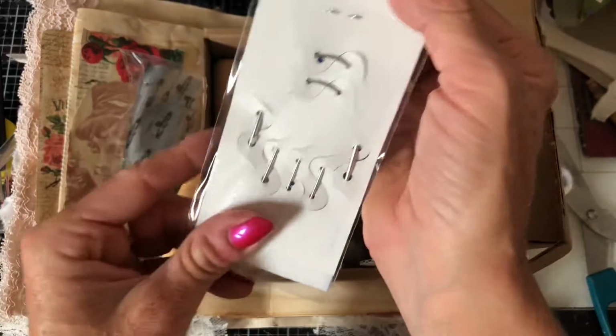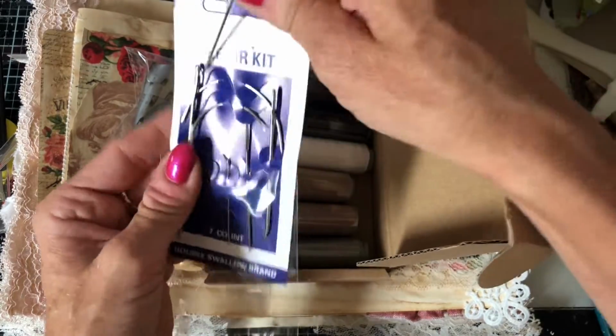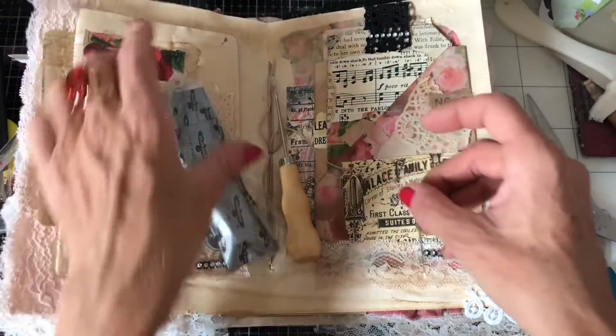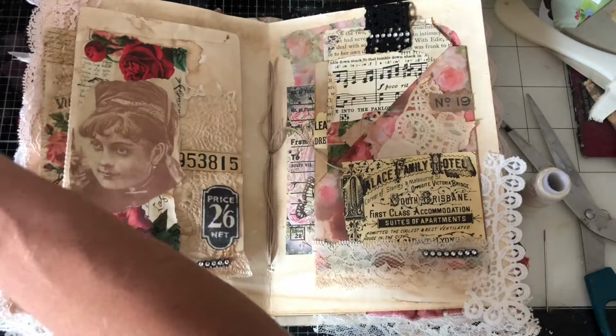So let's just grab a needle. Thinking probably this one might be a good size. Oh my goodness, I hope that I'm going to be able to actually get my thread through this. I should have probably threaded before coming on to do the video, but I really wanted to show you the kit and everything that came in with it.